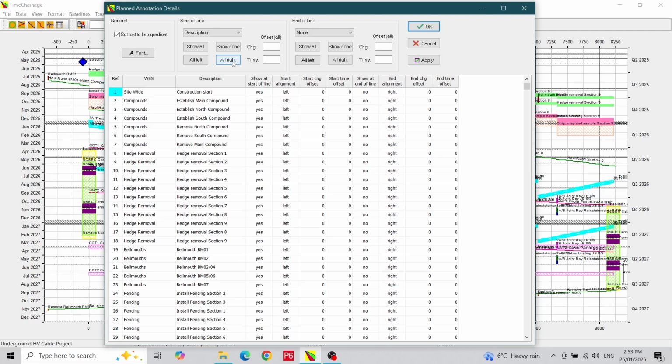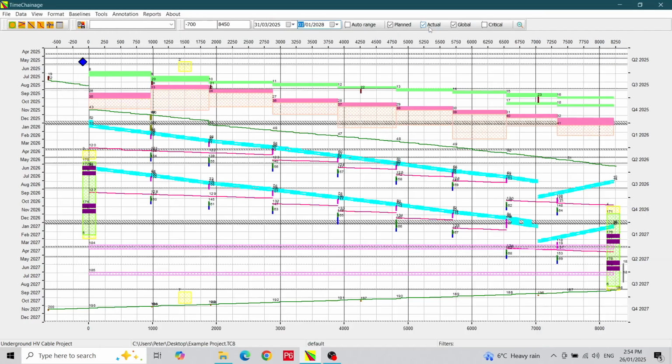By default, annotation is shown at the start of the line and not at the end. The default alignment is left for the start of the line and right for the end of the line. What we want to do is adjust some individual activities, and we will do that in the table. To help us find the activities we want to change, we will temporarily select Ref ID for the annotation and click OK to return to the chart. We will zoom in to the area where the text is that we want to adjust.